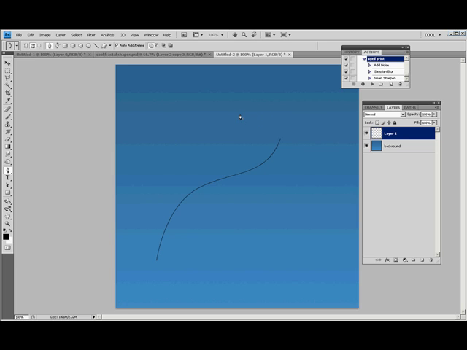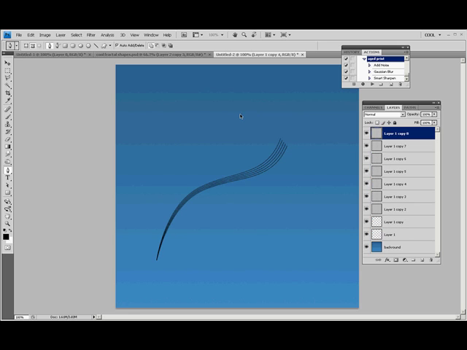Nothing's happened obviously. But now if you press Ctrl Shift Alt T, you see it'll copy that into a new layer and rotate it those few degrees. So go ahead and just keep holding down Ctrl Shift Alt and repeatedly press T, up to about 20 or 30 is fine, and you can already see we've got quite a cool shape here. And this is a really useful technique. If you just press Ctrl T and do what I just did, and then press Ctrl Shift Alt T, it will repeat that angle again.